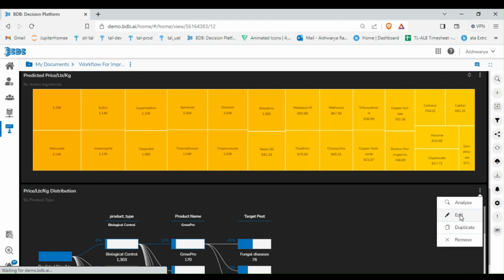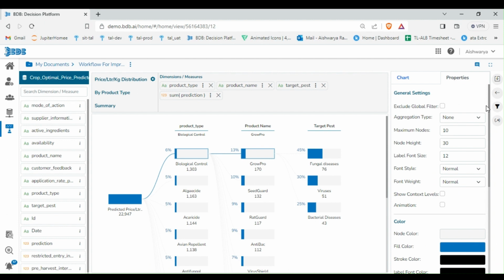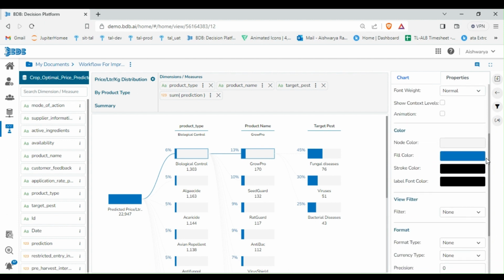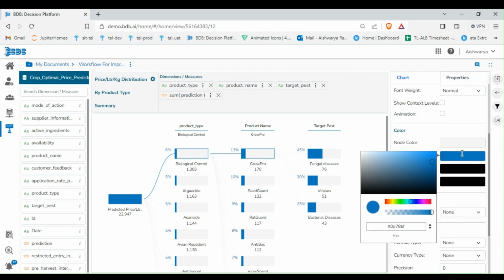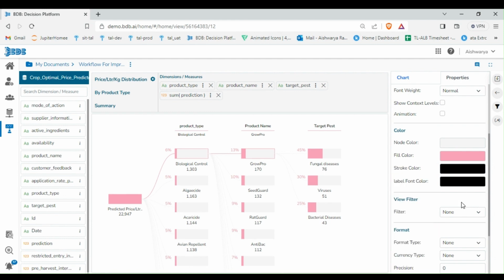And finally, to change the colors for the dissolution chart, head over to Properties and change the Fill Color option to a desired color. And save the view.